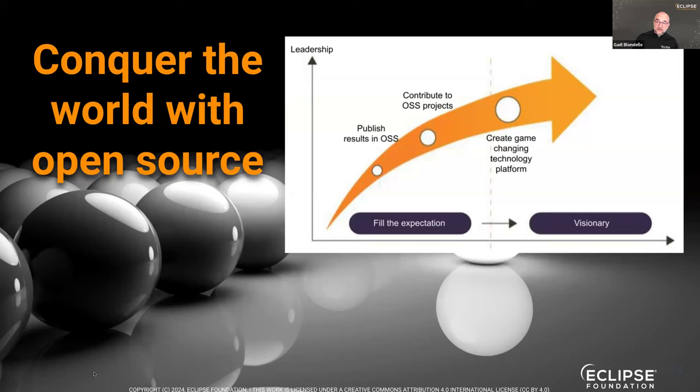And finally, that's my last point, is that we can conquer the world with open source. I mean, think about it. REST was a PhD thesis. Scikit-learn started as an open source project and is now used by millions of people. So we have examples of projects that started and, because they were open source, managed to get worldwide adoption. So don't be shy, do open source, do it properly, and think about the fact that it can multiply the impact of what you do.